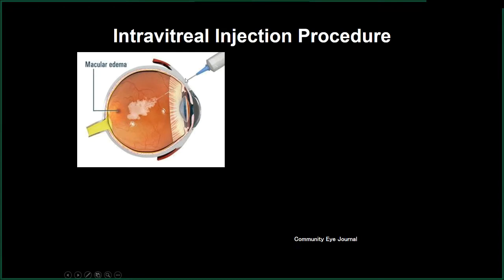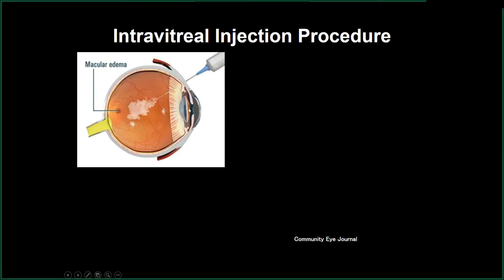So that's part of the sclera, exactly 3.5 to 5 millimeters posterior to the limbus. The limbus is where the cornea meets the sclera. So that's a safe zone. We've got about 1 millimeter that's safe, and we can stick a needle right through that and inject something directly into the vitreous cavity.